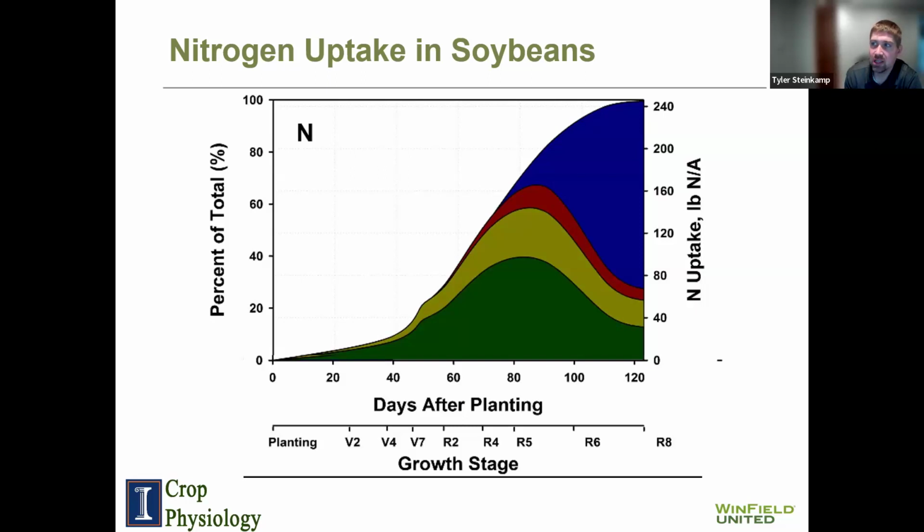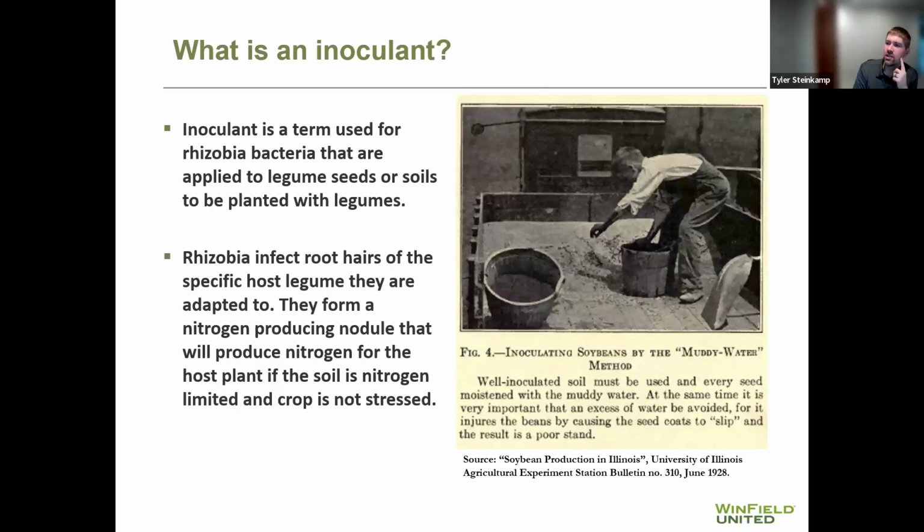And so nitrogen uptake is extremely important to soybeans, and 60 to 70% of the nitrogen that is going to be utilized by that soybean has to come from the nodule. And so that nodule is so important to make sure we get good assessment and good infection within that root. Okay, and we've known this for a very long time. Here's a really old picture of somebody inoculating soybeans, clear back in 1928 from the University of Illinois. So this has been known for a very, very long time.